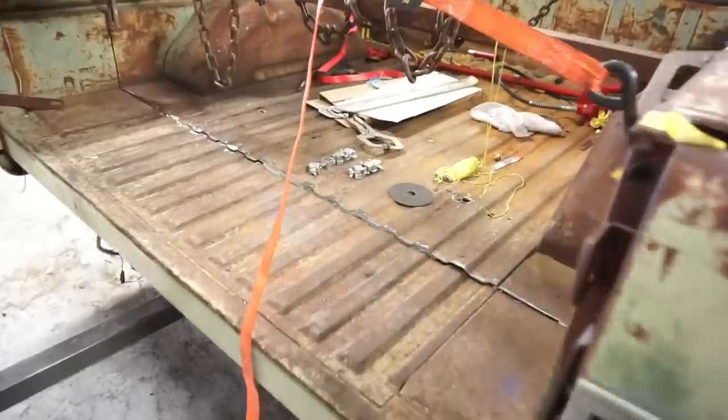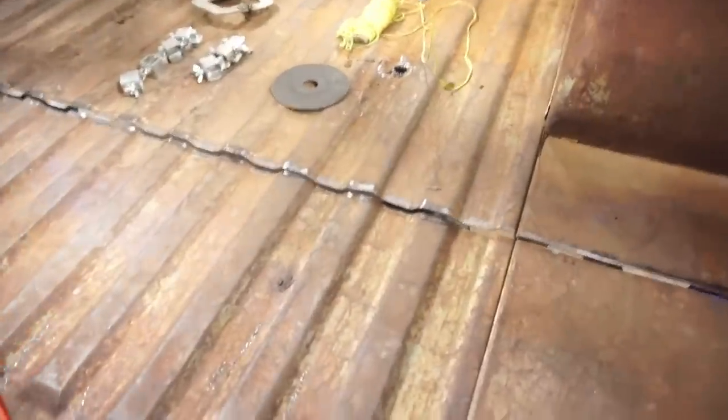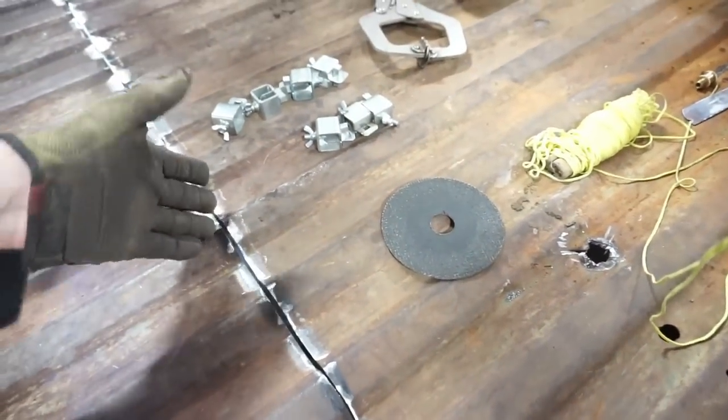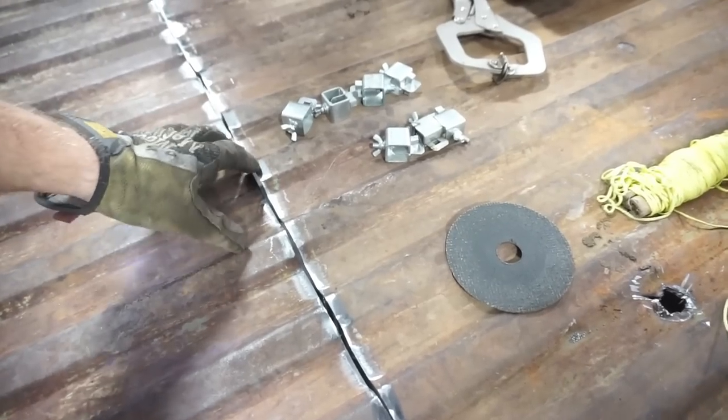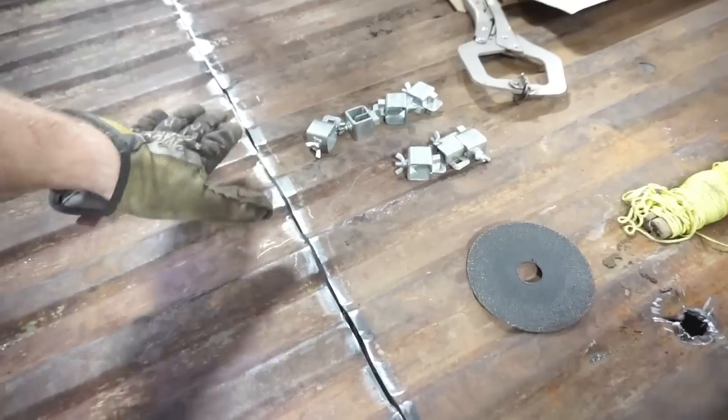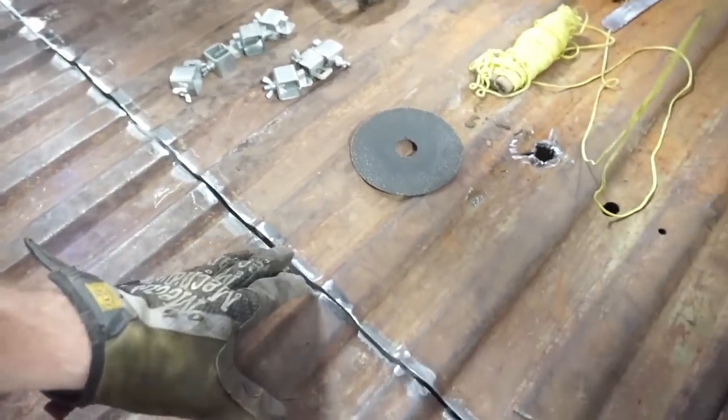So here we are, still sneaking up on this thing, and the floor is actually starting to overlap in some places now. I'm going to take the high spots out of it and get things to come together. There's no clamp holding the floor level here, so it's kind of sagging down the middle for this preview, but everything's coming together nicely. It's actually making the sides of the bed start to touch and interfere here, so I'm going to have to take a little bit of material off of one side of the bed just to make the cap sit more squarely here.